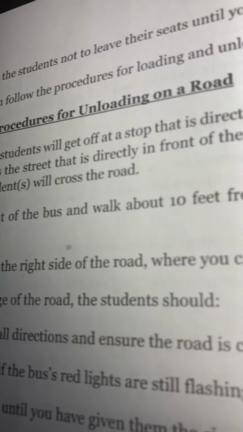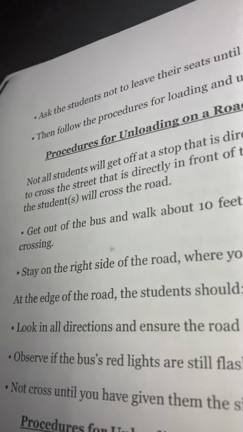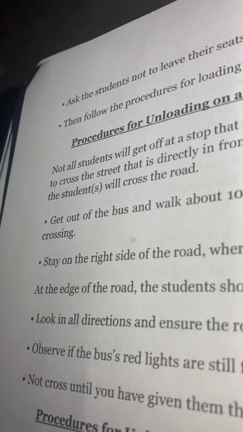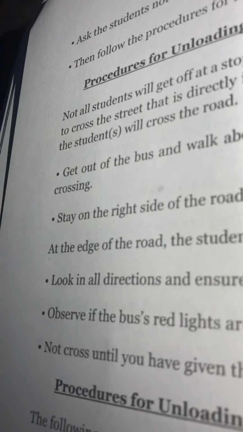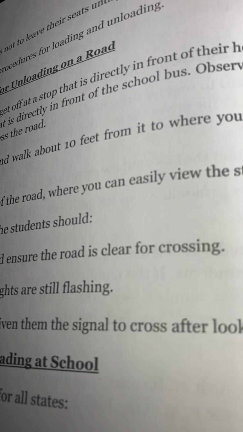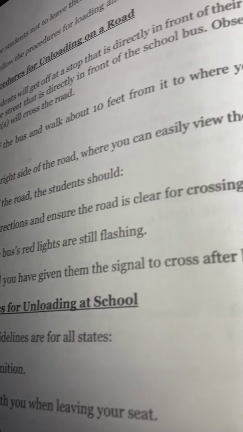Not all students will get off at a stop that is directly in front of their homes. Some will have to cross the street that is directly in front of the school bus. Observe these procedures if the students will cross the road. Get out of the bus and walk about 10 feet from it to where you can see the students crossing. Stay on the right side of the road where you can easily view the students' feet.